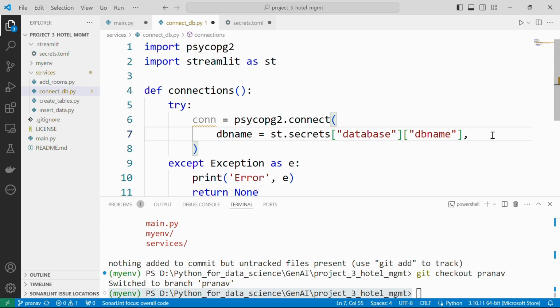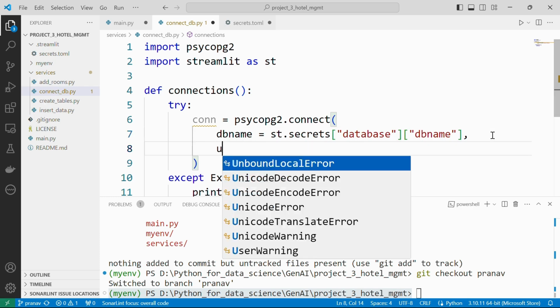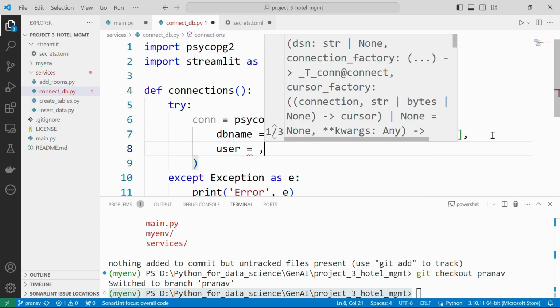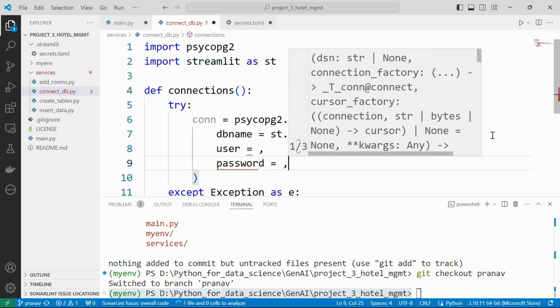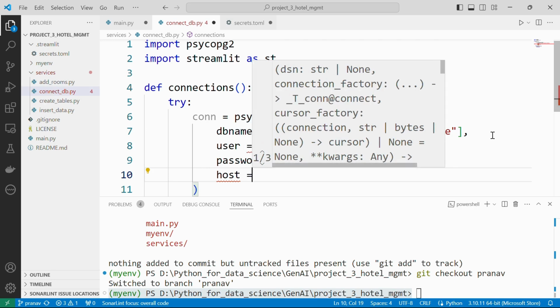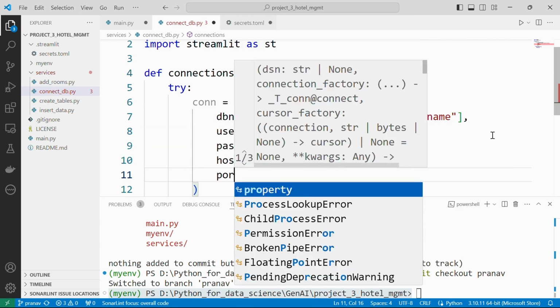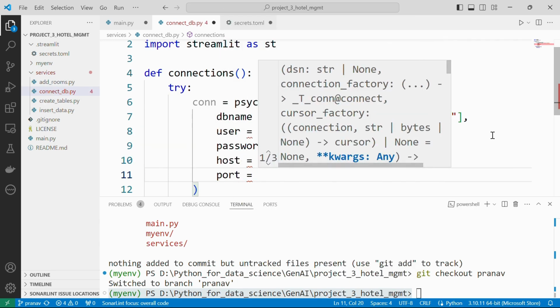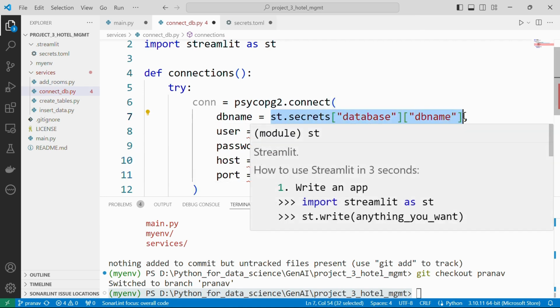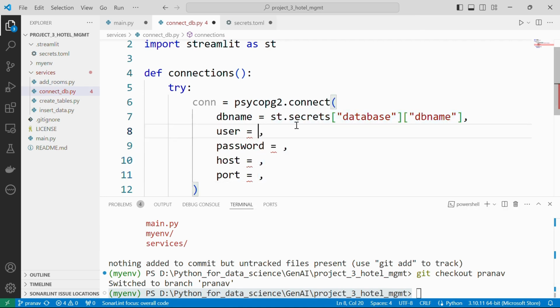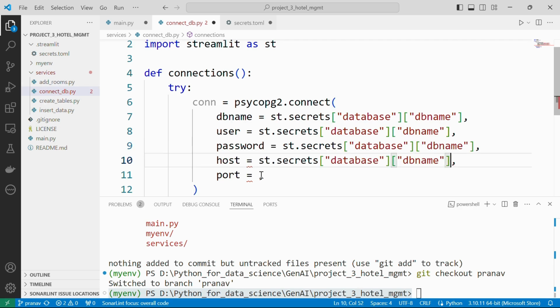Further, we need user, password, host, and port, and all of this is going to come from the secrets file.